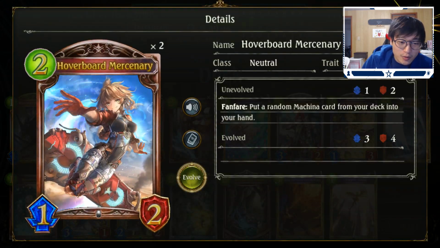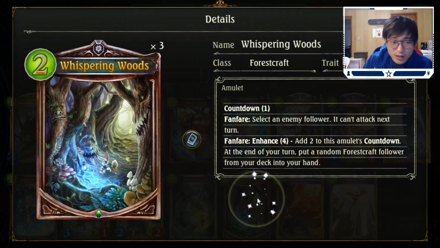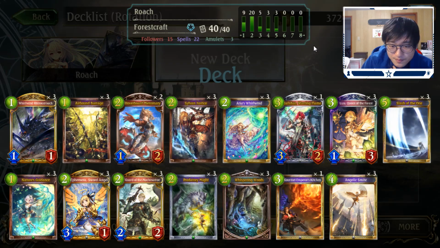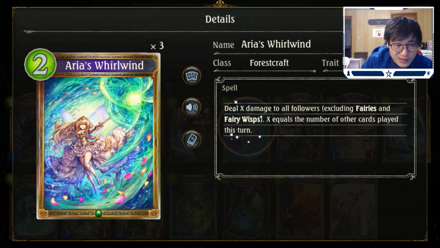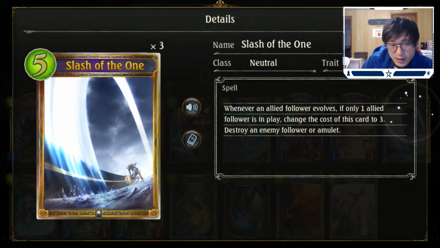You've got Hoverbird Mercenary to find your Guard of the Machina tree, Whispering Woods. If you don't have Lisa going, the enhanced 4 for Whispering Woods can get you the gas that you need. You've got Whirlwind for removal. Lots of removal in this deck, like Angelic's Might and Slash of the One.